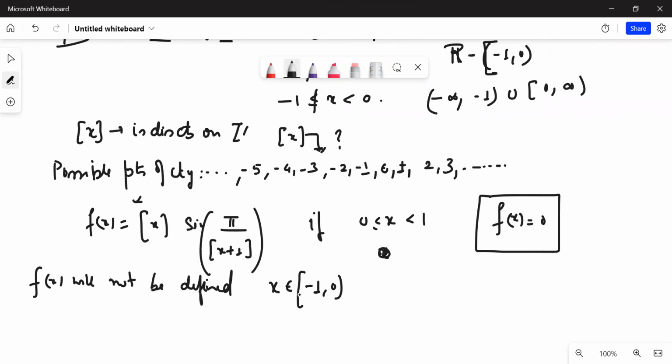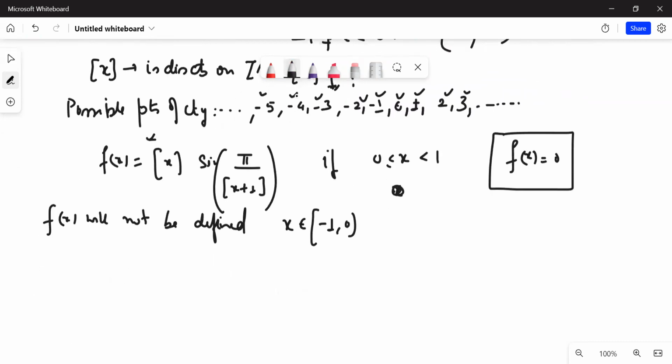Okay. Now, these are the possible set of discontinuities. Why are these discontinuities? Because here your greatest integer x would be a discontinuous function, right? Because on all these integers, -5, -4, -3, -2, -1, 0, 1, 2, 3, these are the points of discontinuity of the greatest integer function. Now you see your function, because you don't want the greatest integer of x plus 1 to be equal to 0, that also evades these values, right? So x cannot be between this, right? Now let us check the continuity at such points.